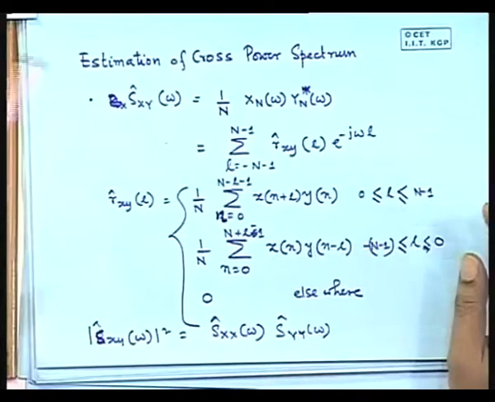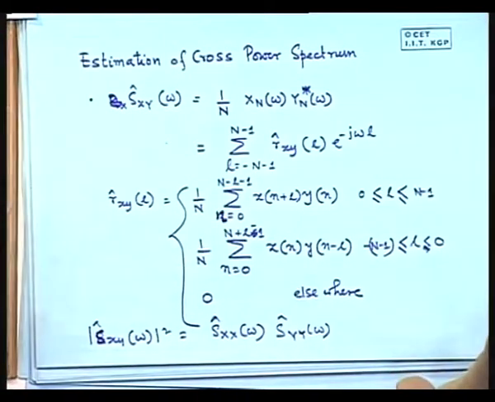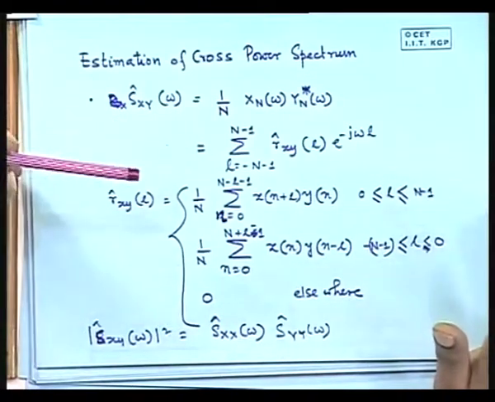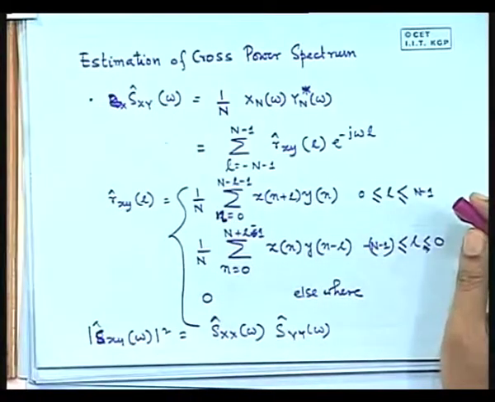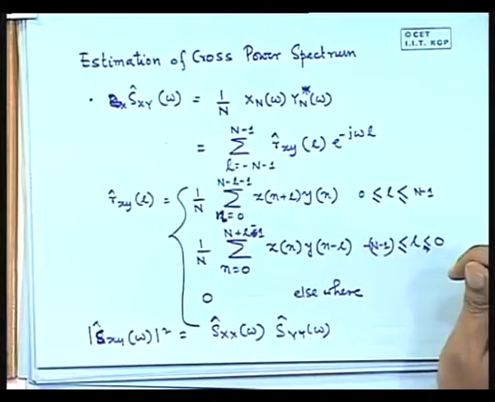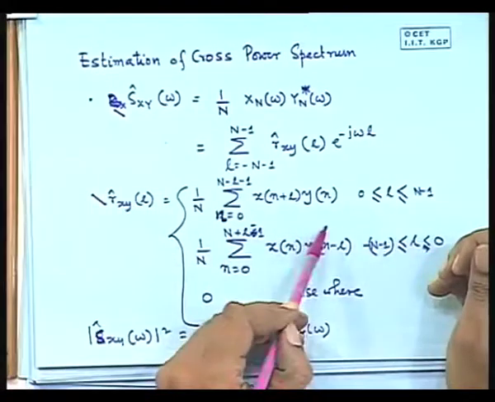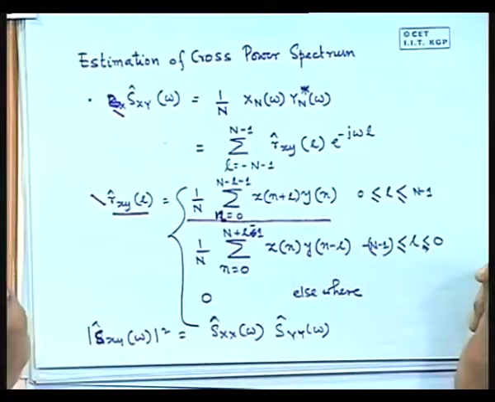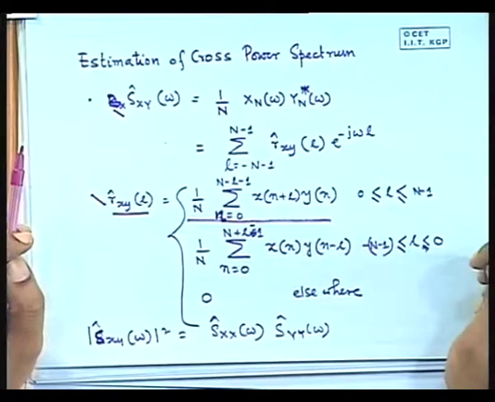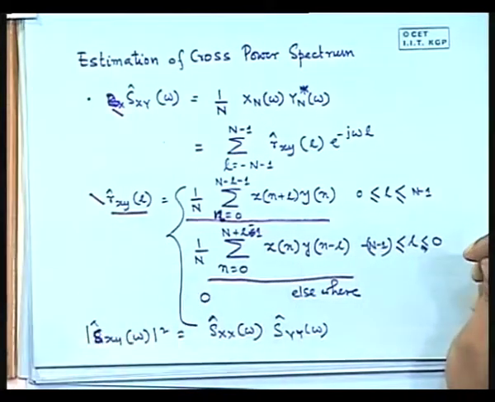This is what we are doing, and finally we come to the fact that we not only need these Rxx kind of quantities, we also need Rxy kind of quantities, and they are absolutely similar, so we need not elaborate that too much. The exact ways that you have calculated Sxx, you can use in similar ways to calculate Sxy and r hat xy, given two sequences x[n] and y[n] over 0 to N minus 1, two finite length single realizations of a stochastic process, by similar formulae. For example, the correlation formula will now become this, and here it is not forced to be symmetric, because Rxy need not be exactly symmetric.